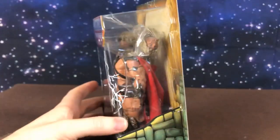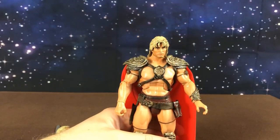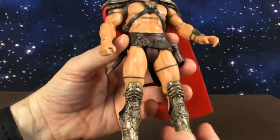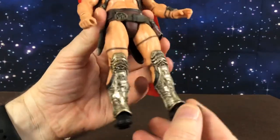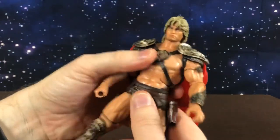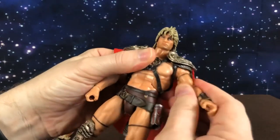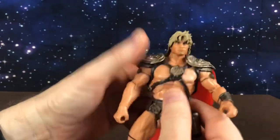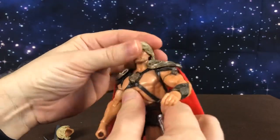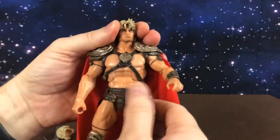But let's go ahead and get him off the card because I am too excited to have a look at this guy. And here is He-Man off the card. So as you can see, he's super impressive. Articulation wise, he just has the standard classic. So ankle, knee, hip, waist, ab crunch, shoulder, bicep, elbow, wrist, and his head articulation is up, down, to the side. His mullet kind of hits his armor there a little bit, but it's not too bad.